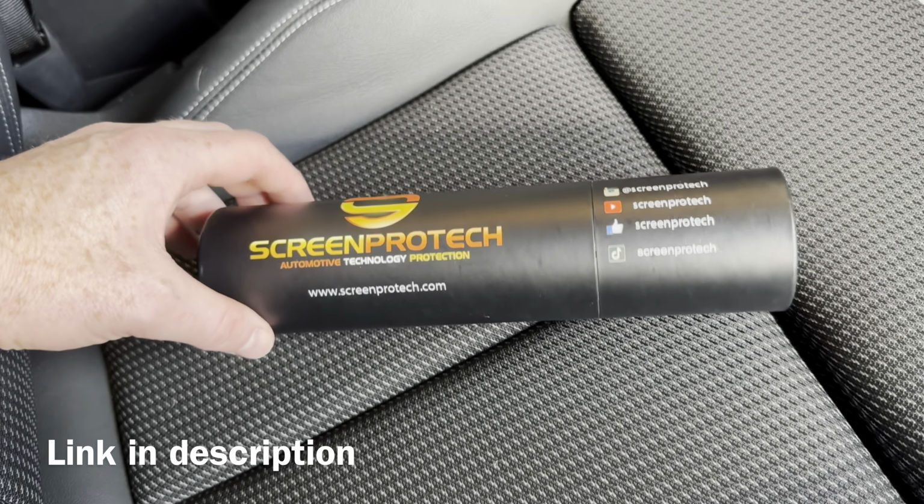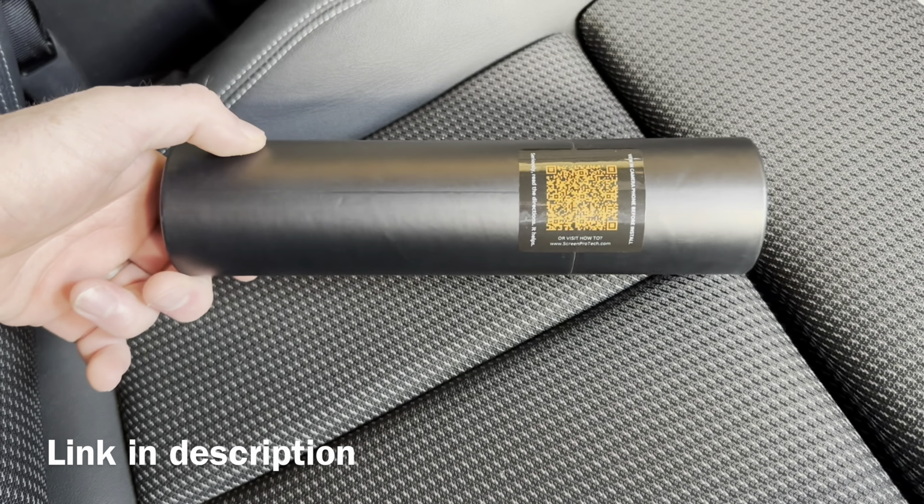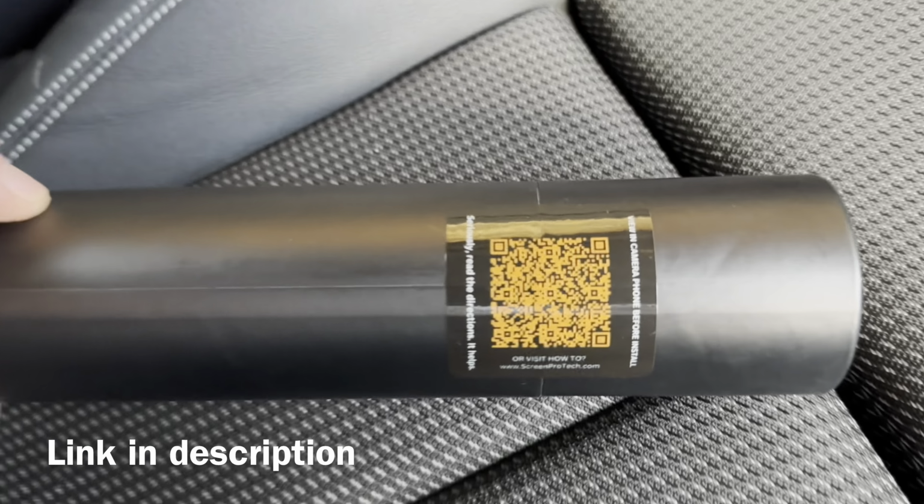Hello there. In this video I'm going to look at how you install the Screen ProTech Anti Glare kit for the virtual cockpit and the center console in the Q4 E-Tron.